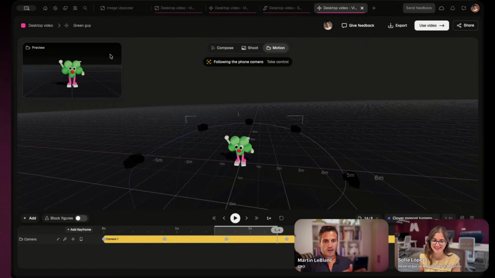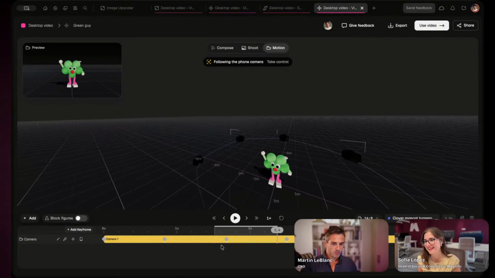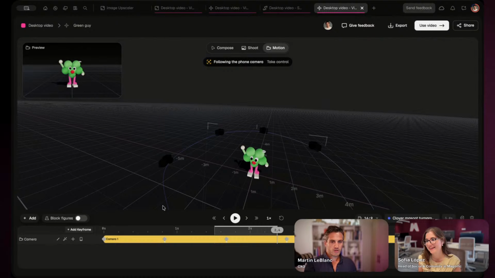So let's say I wanted to create some kind of movement here. I can move the camera forward and backwards, up and down, and turn it around and so on. So I use my phone. Let's say I wanted to have some kind of very specific shot. I can use my phone for that, and then just hit record. I'm just going to hit record on this one. Let's do like there we go.